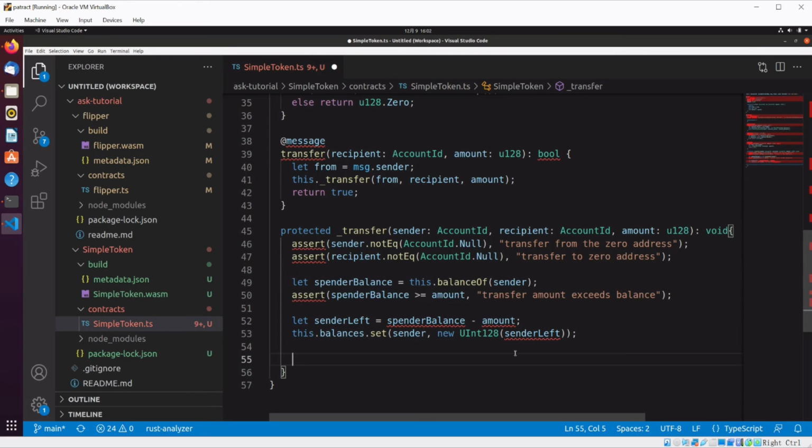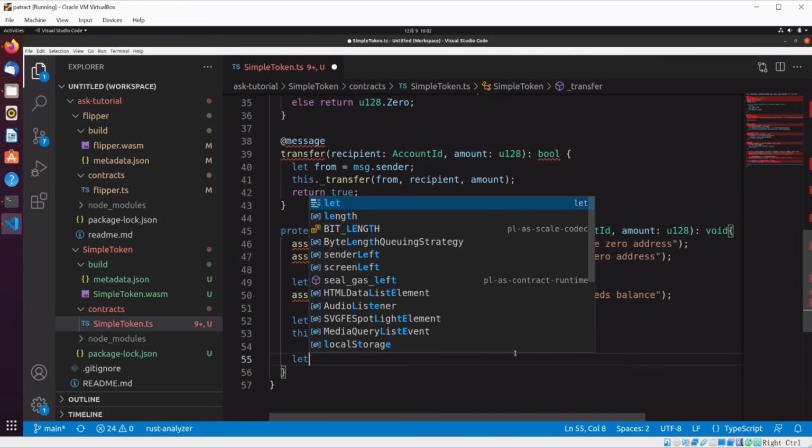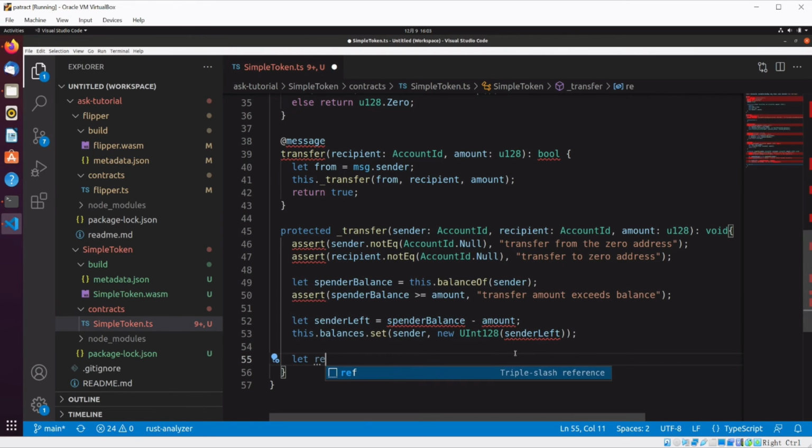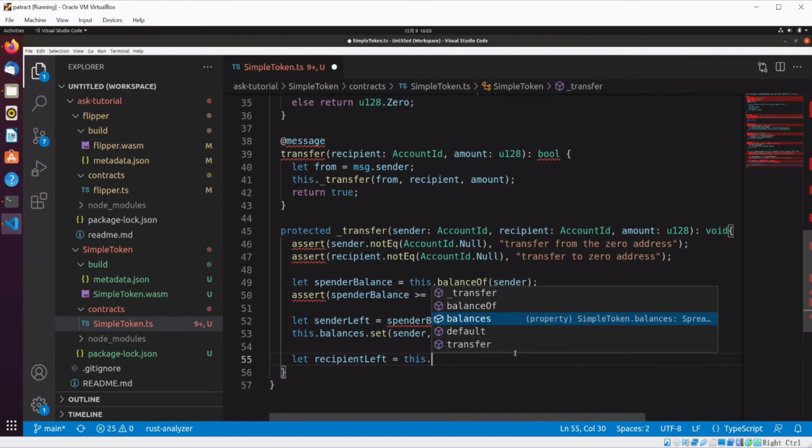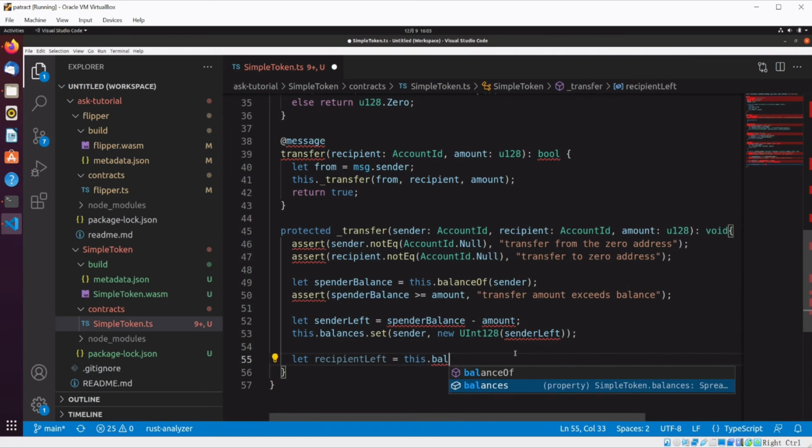you need to set the balance of the recipient. So that's recipient first. You need to get the balance of the recipient.